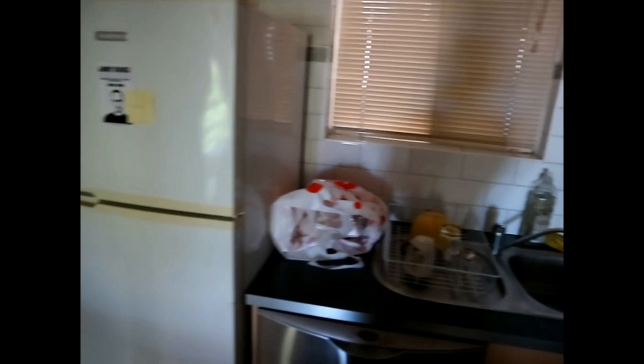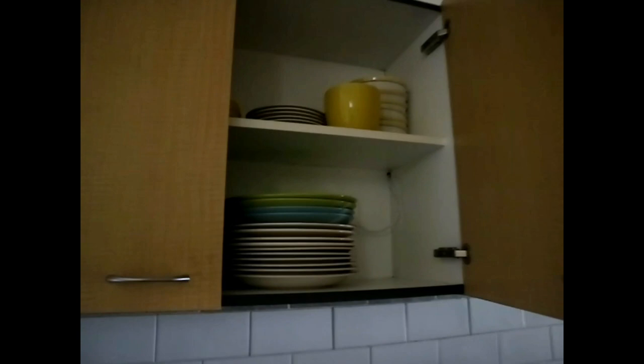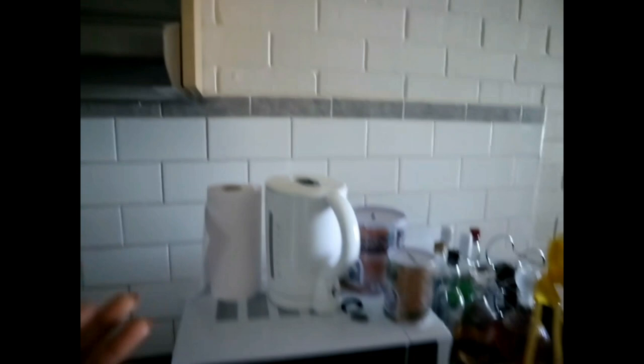I've got my sink over there, I've got my cups and mugs in there, plates and glasses in there, on the other side more plates and stuff, and I've got my spices up there. Obviously got a kettle and everything. This place only comes with the fridge, a washing machine, and a dryer — everything else is basically my own.